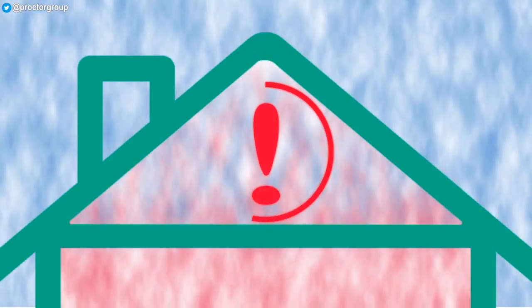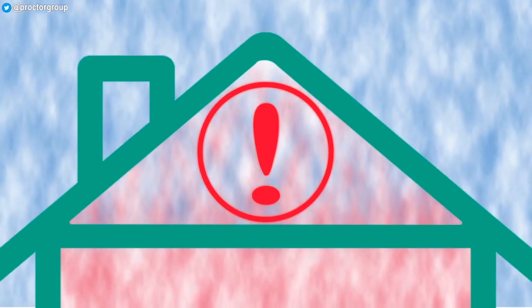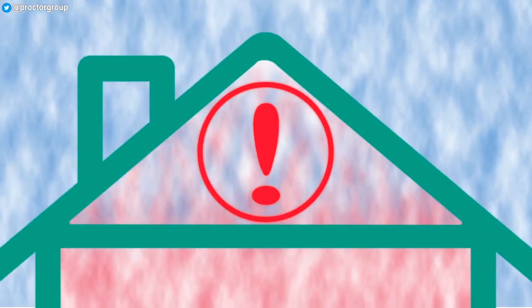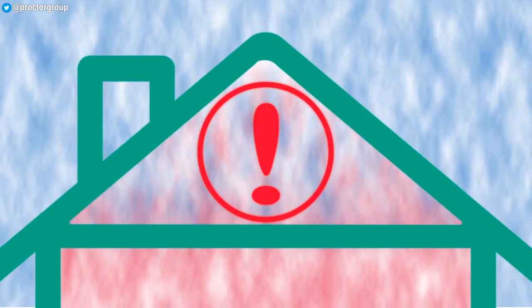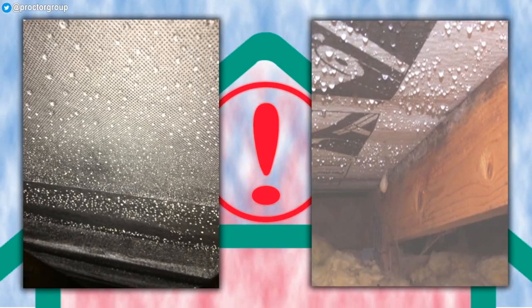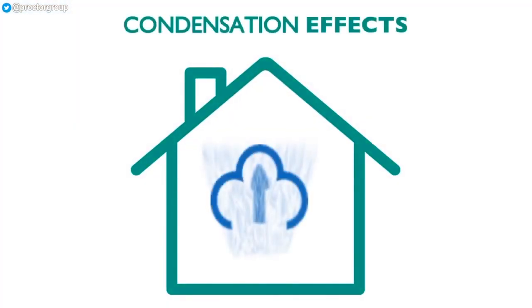If the roof system, whether it be ventilated or uses a vapour permeable underlay, is not designed to adequately deal with the moisture loads it will be subjected to, then air in the loft can become saturated, reach its dew point, and this is what leads to condensation forming. These water droplets on the underside of the roof underlay can drop into insulation or items in the loft, or can soak into roof timbers. If this moisture is not capable of drying out, it can lead to a variety of negative effects.